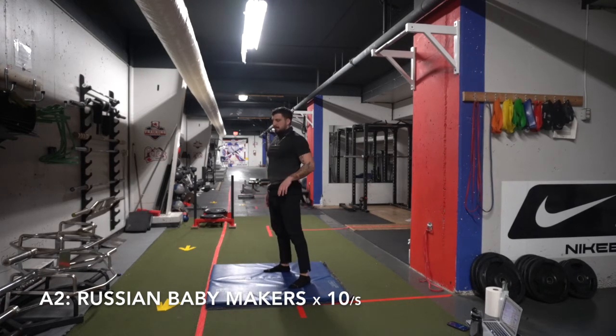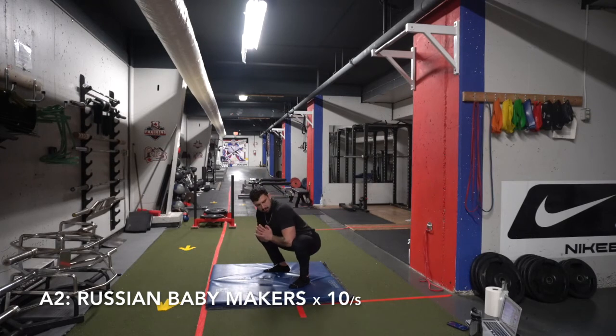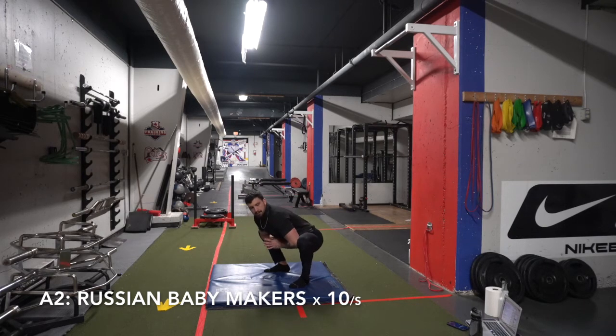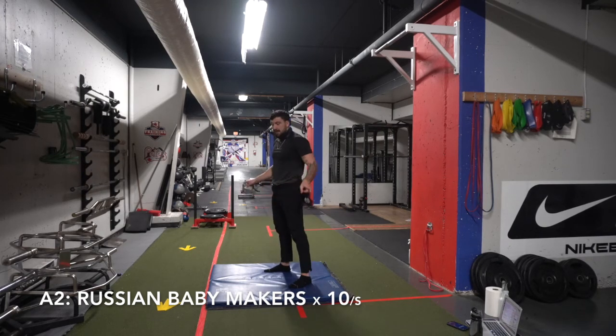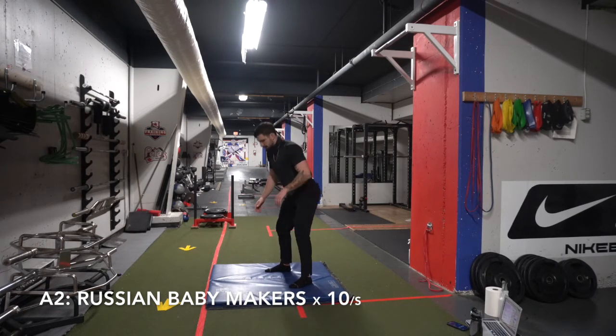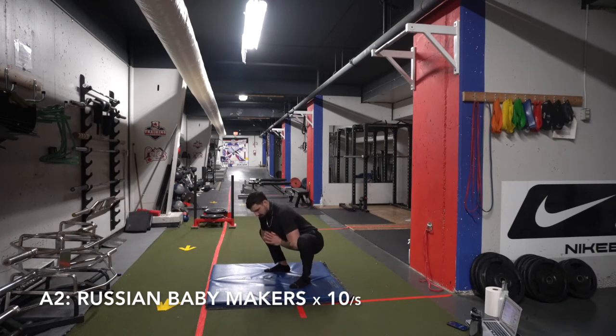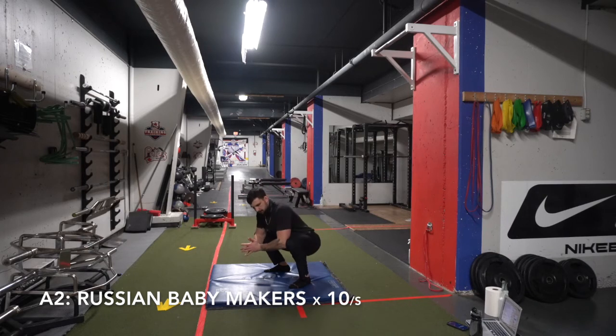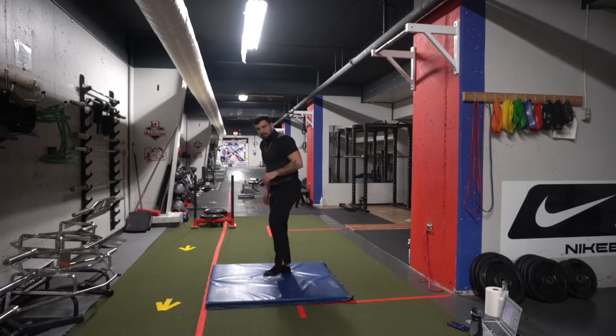Good. 5 down, 5 to go. You'll probably notice after you've done a bunch of these, the knees will start going farther and farther apart. 2 more. Last one. Sweet. Give the legs a little shake out.